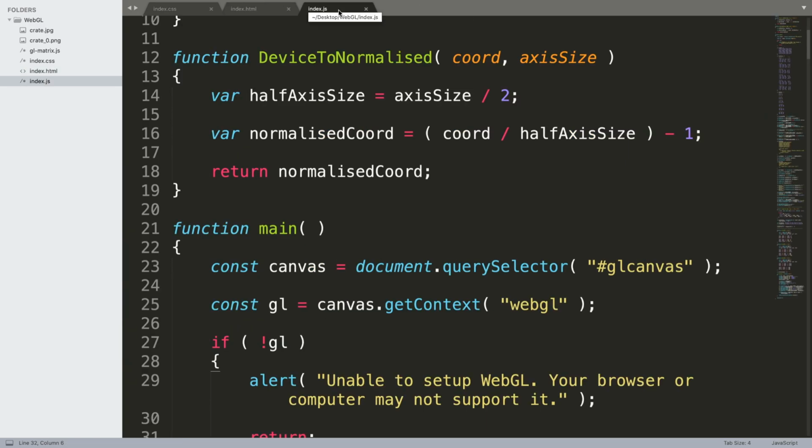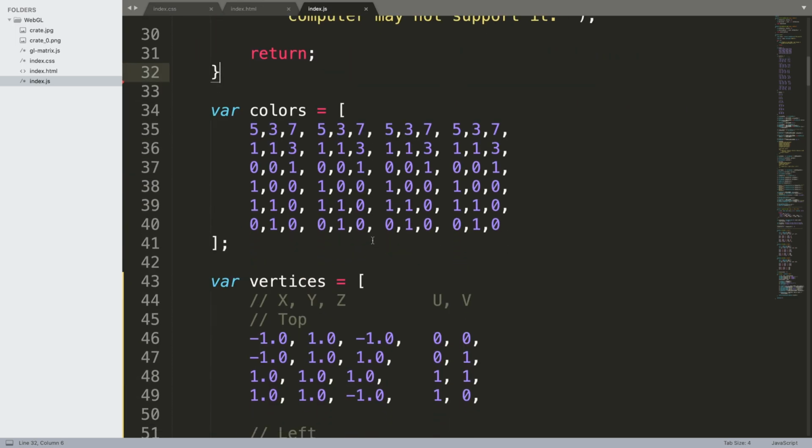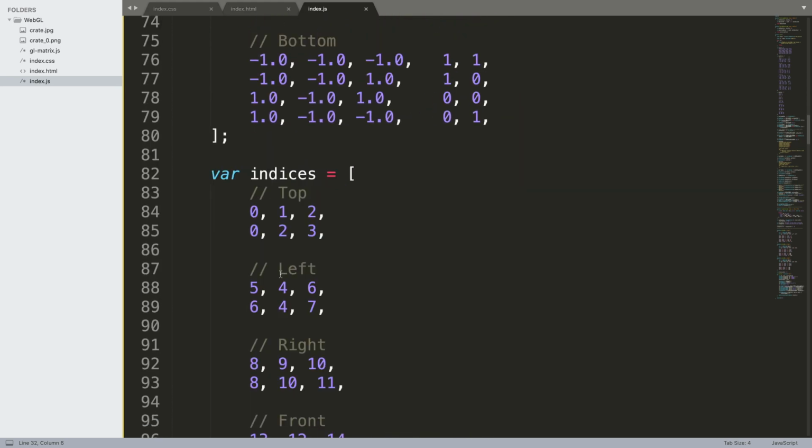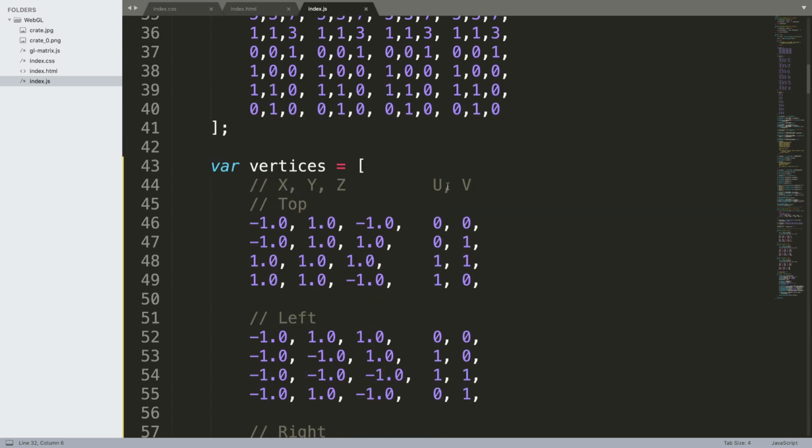Here, a few things have changed. The main thing being, if you remember, we had the vertices and the indices. I've changed these around a little bit and I've added these UV coordinates. The UV coordinates range between 0 and 1. That's it. They allow us to select the part of the texture that we want to use. So 0, 0 will be the bottom left, 0, 1 would be the top left, 1, 1 top right, and 1, 0 will be bottom right.